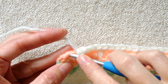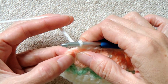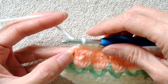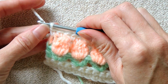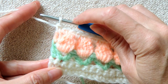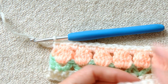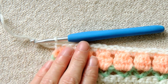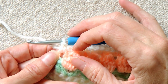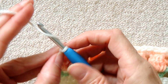So into your last tulip, make a single crochet, and then into this chain space, this one is just one single crochet. So put one single crochet into there, and that gives us our nice edge for joining later. So when you start, you're going into your tulips with your base color. You do two single crochets into that stitch, into the first space. And when you finish, you put one single crochet into that space. So 2 + 1 = 3, same as for your flowers. It keeps your number perfect. So chain one and turn your work.